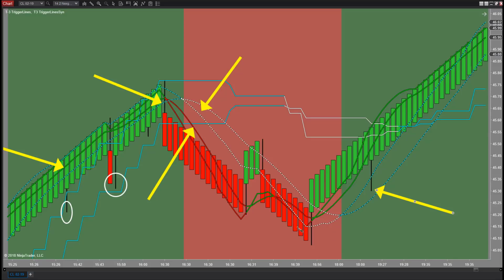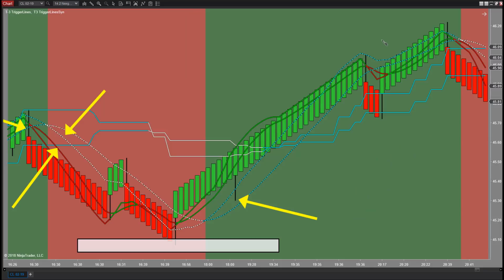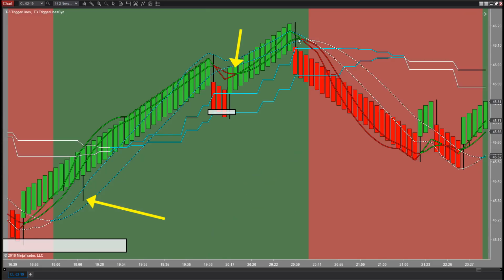And again, you have to keep context alive here. If this was Fibonacci support at the bottom, two out of three triggers going up is a good enough reason to go long. And again, this right here is where we probably would have had a long trade. But this is where we start to transition, small triggers below. And again, you can see what happens if the trigger lines fail to get above. This trigger line read is the same read that we use on pretty much all of our charts.